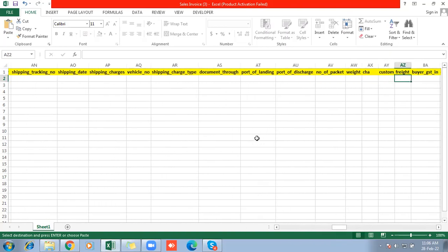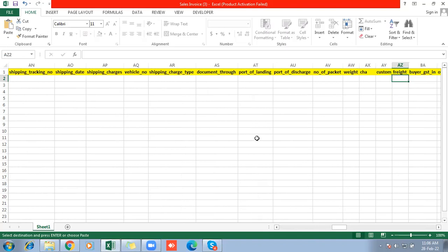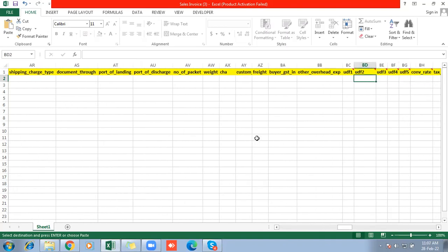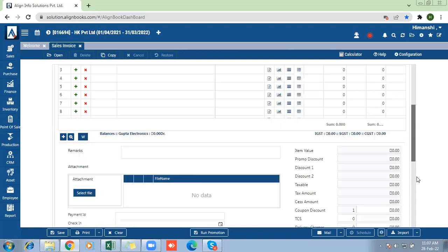No need to put the shipping details. These are optional details, you can put them if you want. UDF: if you have enabled any sales custom UDF field, you can put that value here in UDF 1, 2, 3, 4, 5. I'm talking about these UDFs basically.